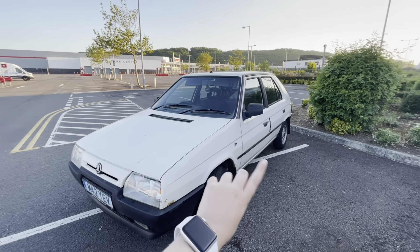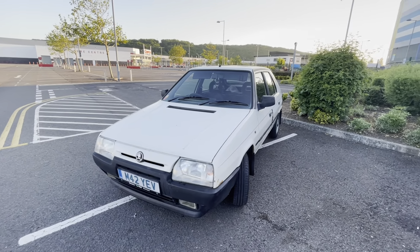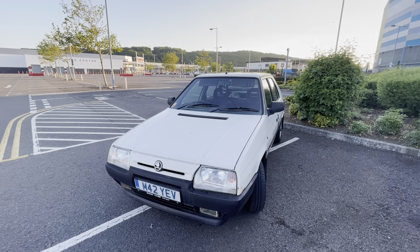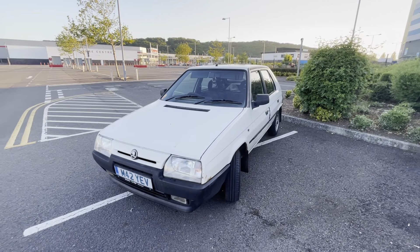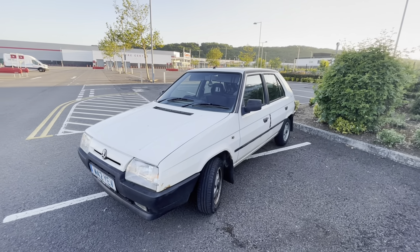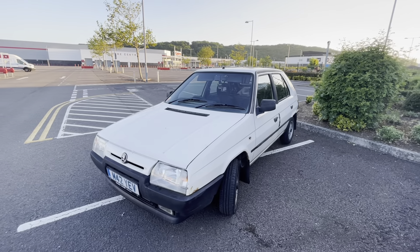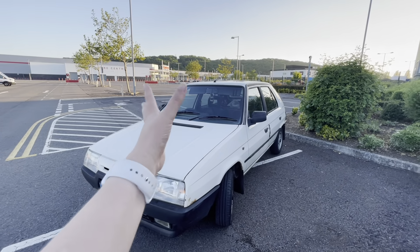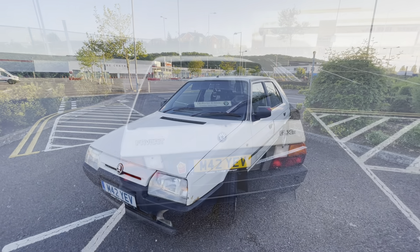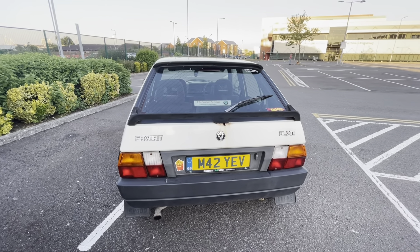It's also a little bit rough around the edges, which I will show you. I was worried this guy was going to get scrapped and I thought, no, let's see if we can save it. I bought it for a good price and finally we have fixed the problem. Owen's going to go over the problems because Owen's the one who does all the fixing, but I just thought I'd talk you over why I bought this car and the model details. So Chips is a GLXIE Flare Line edition.